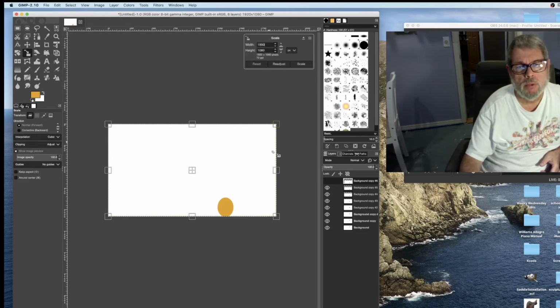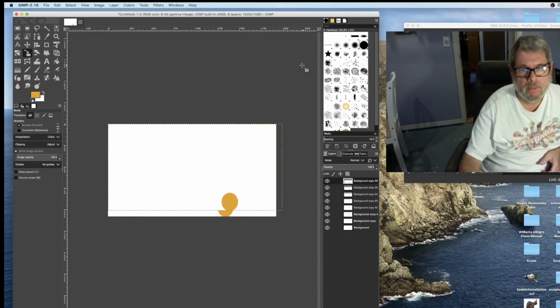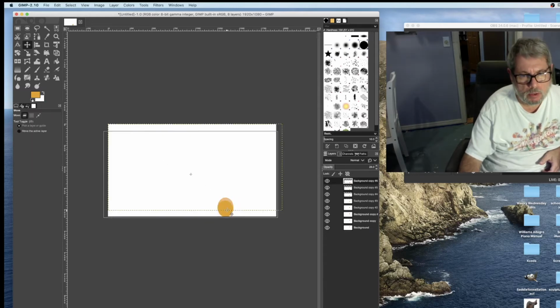And by the way, these are the numbers for the whole frame, not for the ball itself. And the height, we went up 70, so we want to go down 70. I'm going to go to 1010. Scale. And you see the ball is getting much rounder now. I'm going to need to move that. So let's lower the opacity again, so we can see through what we're doing. Go back to our move tool. And so now we didn't move the ball, but you see it's starting to squish.